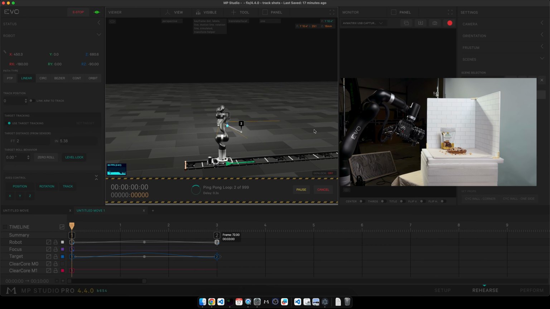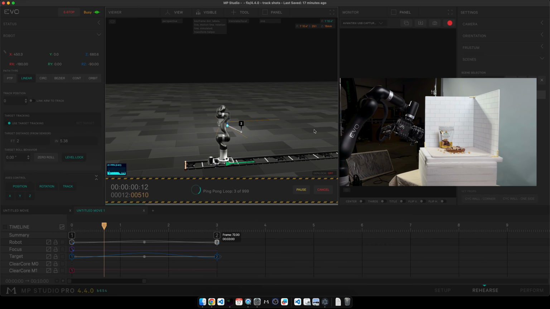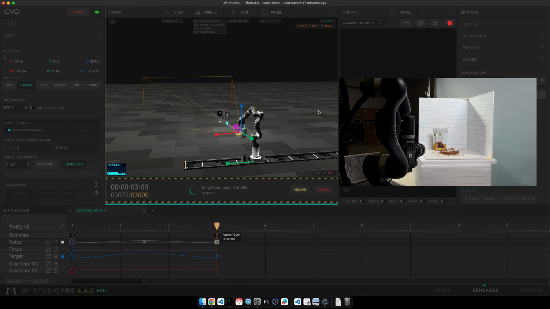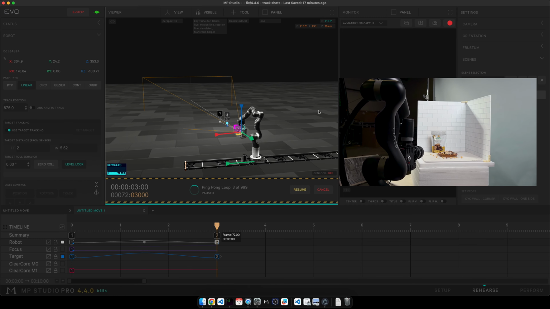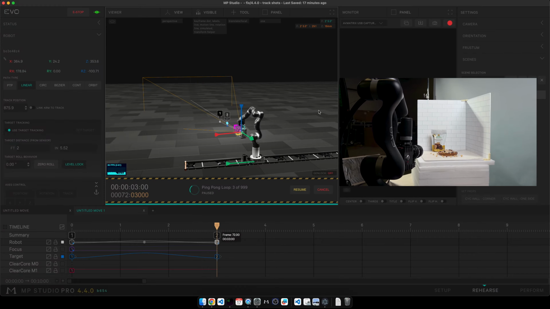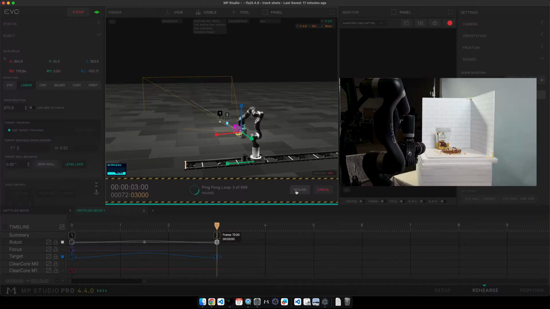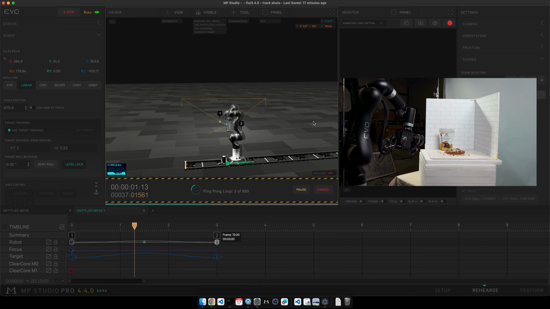There's the delay. The next thing we're going to show is there's also a pause. So let's say the director's like, okay, just hold here. You can just hit pause, and you still want to be looping because you're trying to set up the background, the lights, or the art department's working on something. But then you need to go back into that, and they're always telling you to stop. So you can then just resume and it will resume the loop.